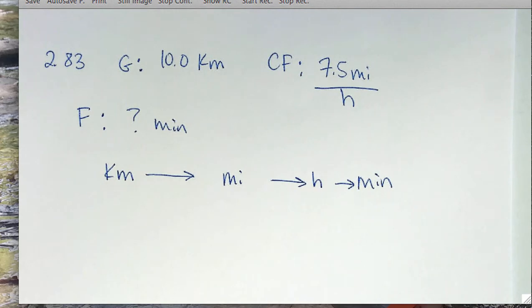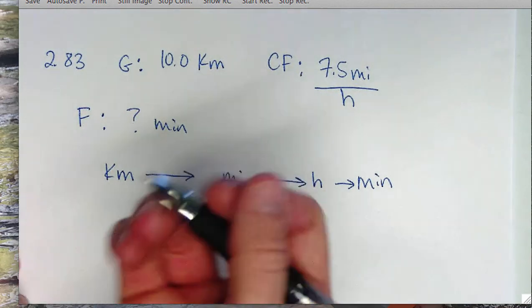Is this a reasonable road map? Can you do kilometers to miles, miles to hours, hours to minutes? No? Why do you say no? How are you going to get a mile to an hour? That makes no sense. Oh, but you have this conversion factor right here. For every 7.5 miles that we have, we're going to have 1 hour. Exactly. Yes. I was way wrong. That's okay. It happens, especially with these dual units, you've got all these words and it gets confusing. It's like playing the wrong game. Yeah, that's okay.